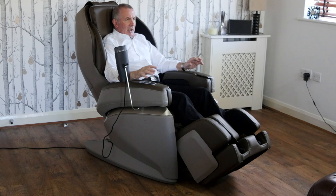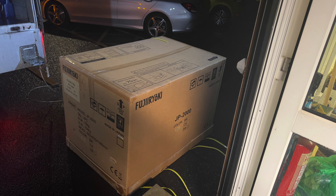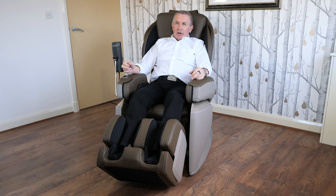It operates based on artificial intelligence. You'll notice instantly the quality of this chair — the upholstery looks absolutely beautiful and it's very comfortable to sit in. What you can't tell from looking at it assembled is the weight of the chair and how well it's put together. The chair was delivered to the garage where I work and two guys assembled it for me. When me and John attempted to lift it, we thought: if we do this, both of us are going to need massage chairs for the rest of our lives.